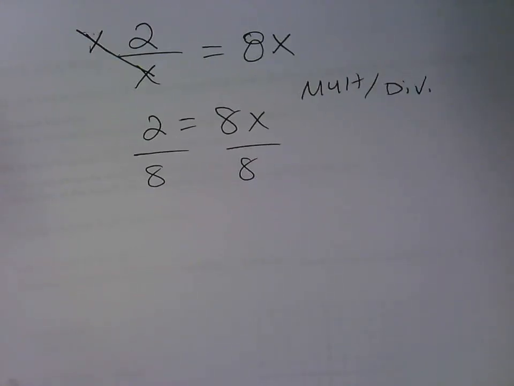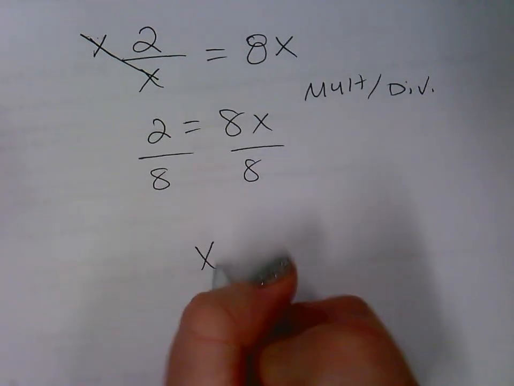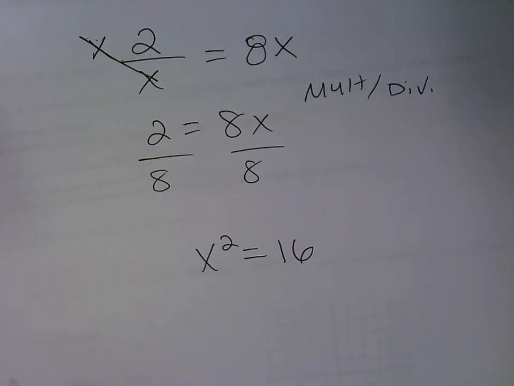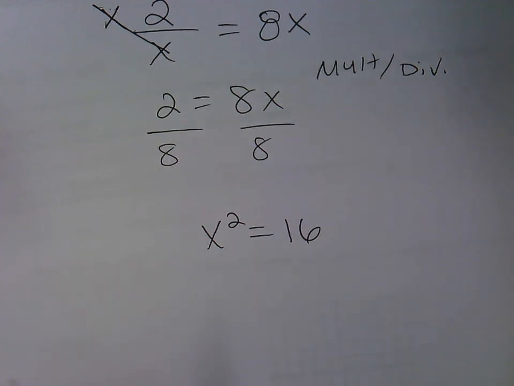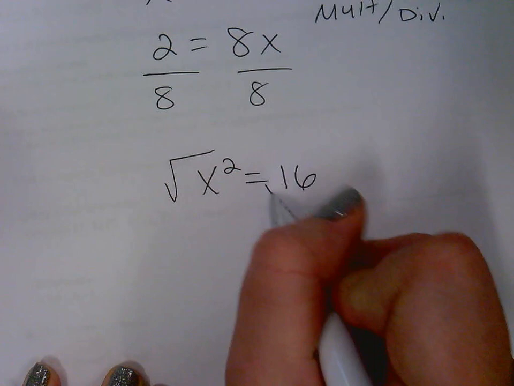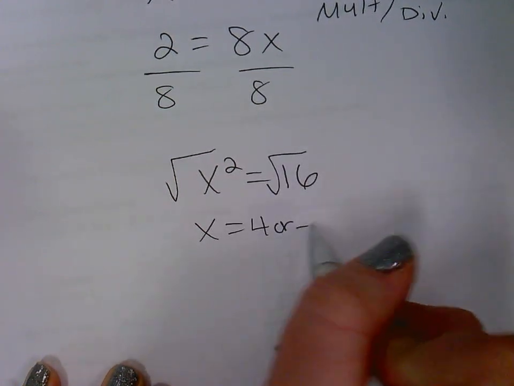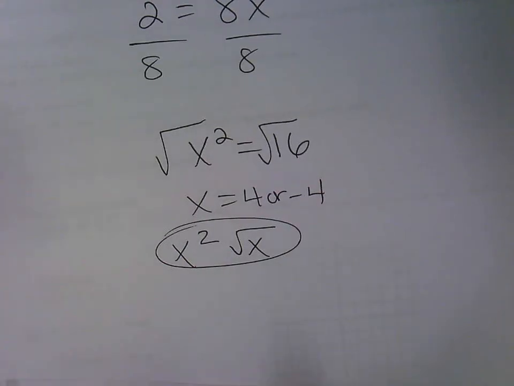We used it last unit, so quadratic functions. What's another set of inverse functions we've used this year? If I have x squared equals 16, how do I figure out what x is using inverse functions? Come on, you know how to solve this problem. Take the square root of both sides, and I would get 4 or negative 4, right? So x squared and the square root of x, another pair of inverse functions.